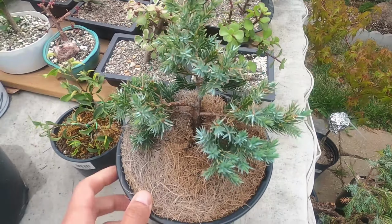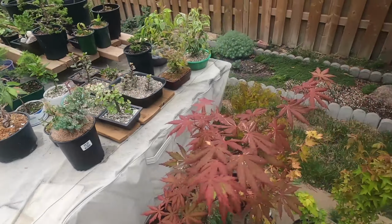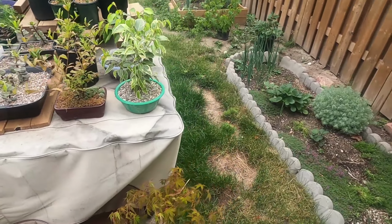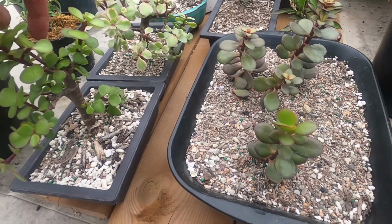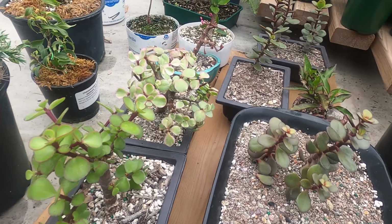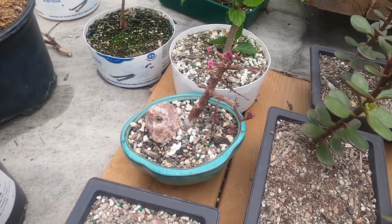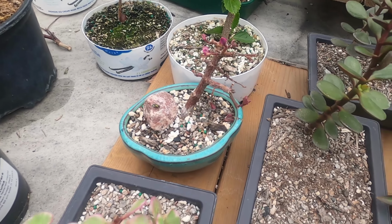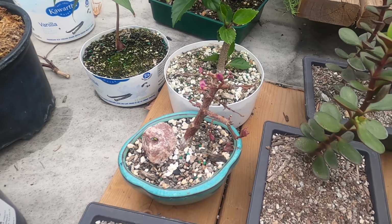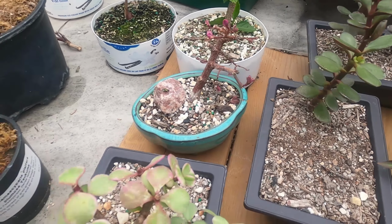And then this was the juniper I worked on last week. It's still alive so far. So here we have all the jades, the dwarf jades, the normal size jade, whatever jades you can think of. They're all doing pretty good except for this one. This one is probably dying. I guess the last repot was too harsh. I should have given it more time to recover before I did it. I'm not fully sure, but I'll leave it, and we'll see.